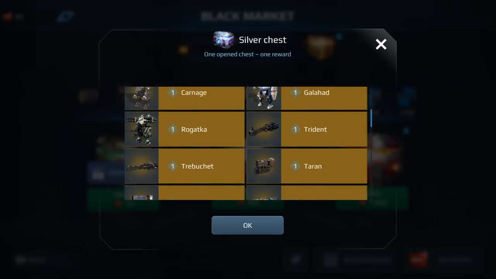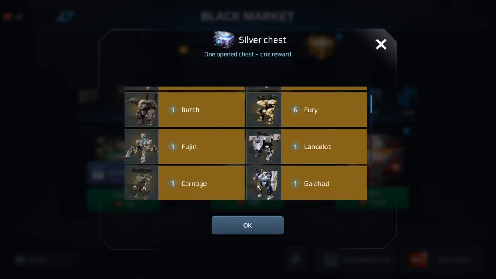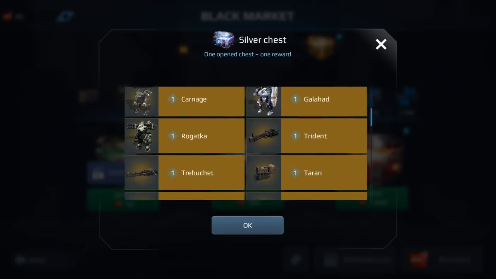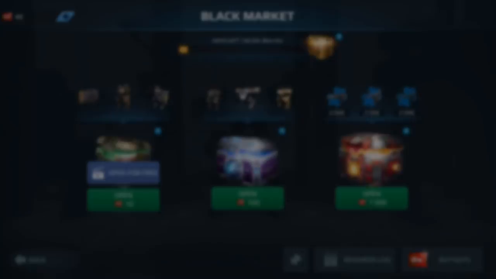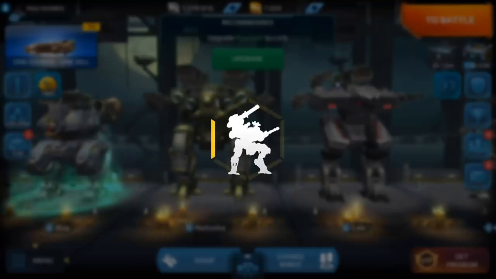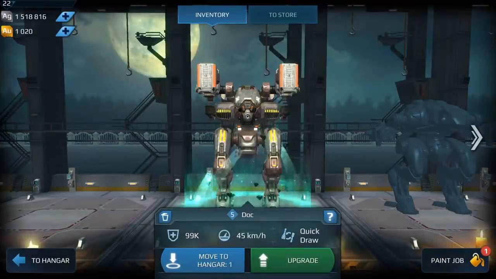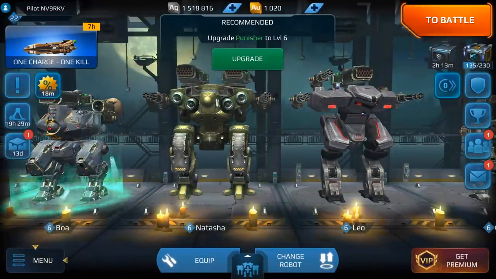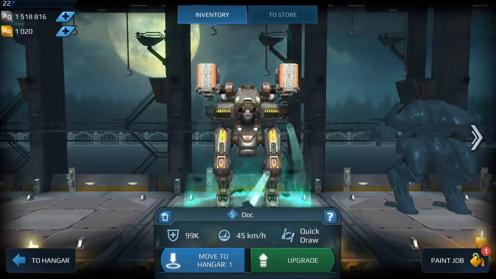And then you guys saw me win a Tehran, remember? I was telling you how I was saving up, getting components for the Tehran, and then I won a Tehran from the silver chest. But that's not all. I'm going to show you what else crazy things happened to me with this chest. I'm going to show my robot here because you won't believe this either. I mentioned it to my clanmates. I won a doc from the silver chest, and I'm leveling this up to level 6 because all of these other robots are level 6, right? So I'm going to get this to level 6.